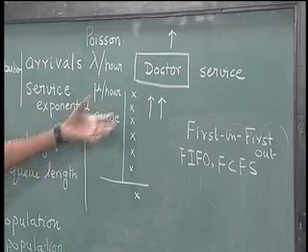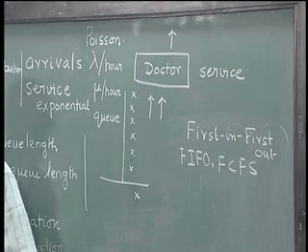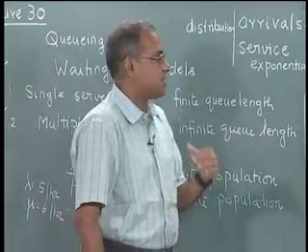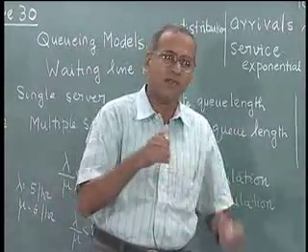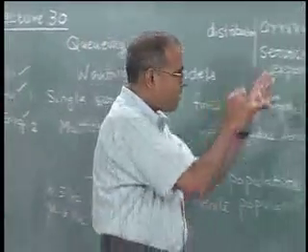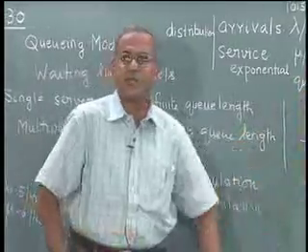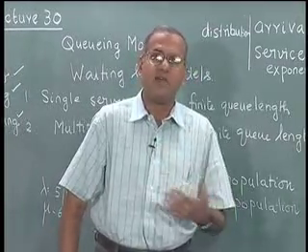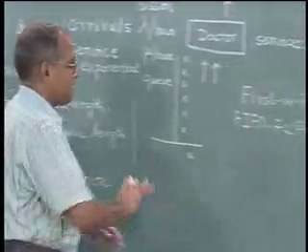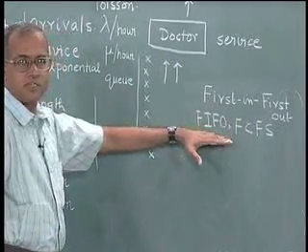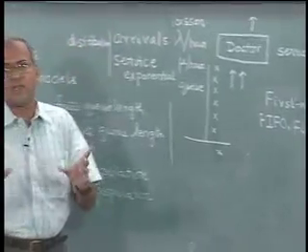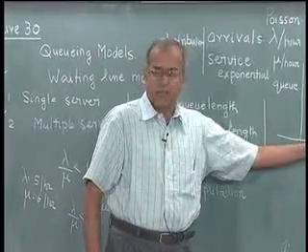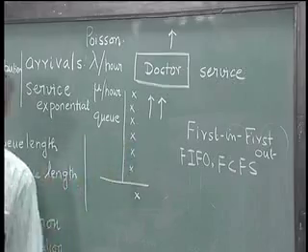Ordinarily, when human beings are involved and the service provider is also a human being, it is customary to assume a first in, first out service discipline or first in, first out rule to send the next person into the system. When we do not have human beings in the system, the service discipline can vary or can change. There are times we can have a last in, first out system and so on. But most queuing models are also derived under the principle that first in, first out system operates. Steady state models usually are independent of the service discipline, whereas transient models involve the discipline and are derived using first in, first out models.